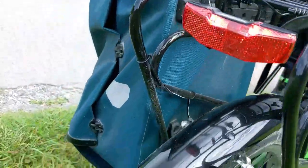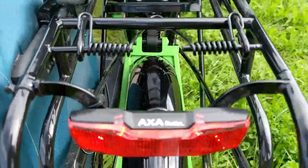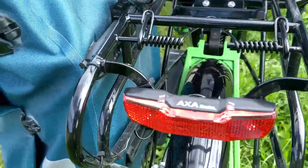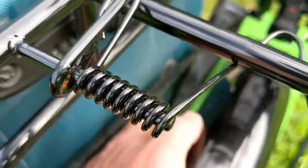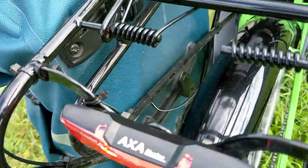Speaking of the rack, one of my small criticisms here is, the lighting is very good. We've got this AXA Blue Line on the back here, nice and bright, running off of your main battery. But the wiring for the light is actually running externally along the frame here. So you just want to keep your eye on it so you don't get it caught in your bag and then pull the bag off and have the cables come out, although they are zip tied on. So they're probably going to be there fairly well. Maybe I'd put another couple zip ties on there.